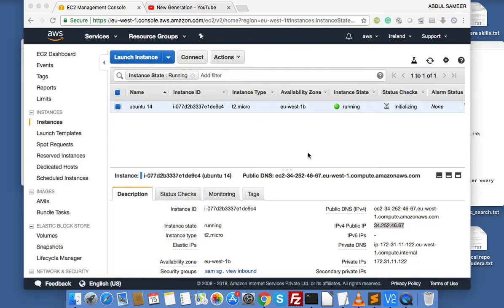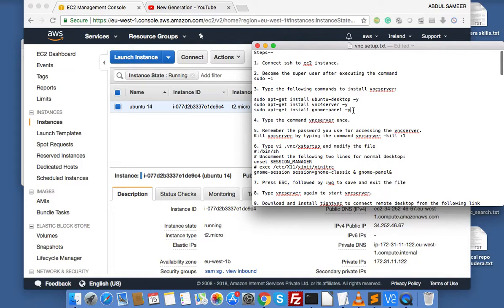Today we are going to learn how to configure a VNC server in Ubuntu 14. You can access your Ubuntu GUI using the VNC server. What you need to do is install some libraries and edit one file, only one file. So we'll learn how to configure it so you can access your UI.